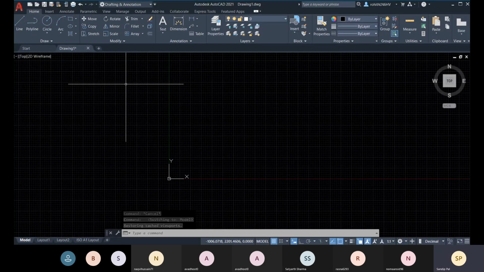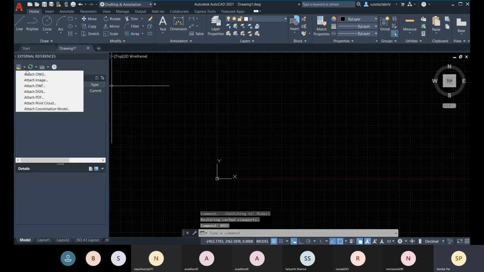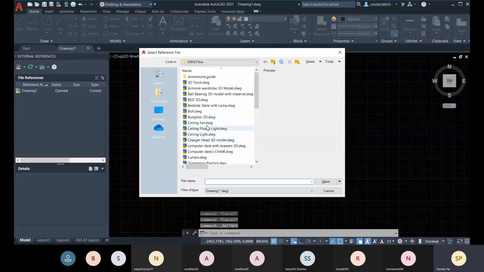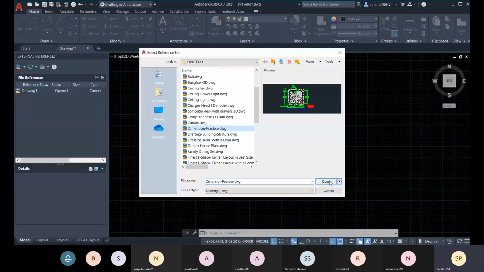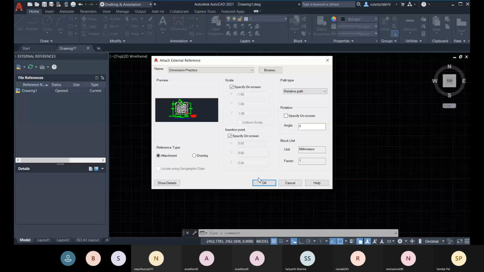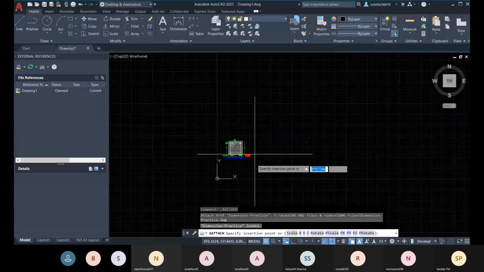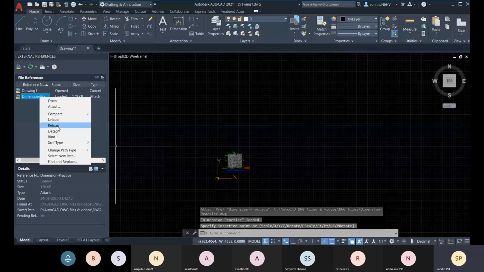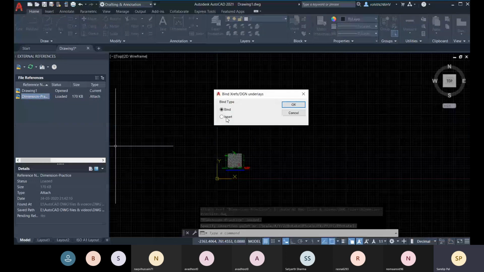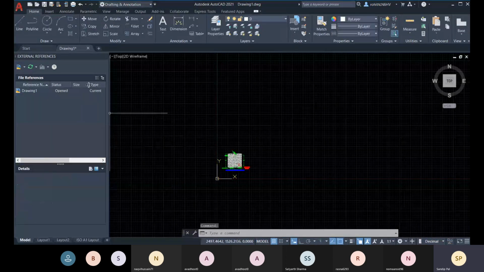Let me go to that external reference, enter, and bring some drawings over there. Let me have that previous drawing. And here I will go for bind, go to this insert option, click on OK, and my external reference work is done.